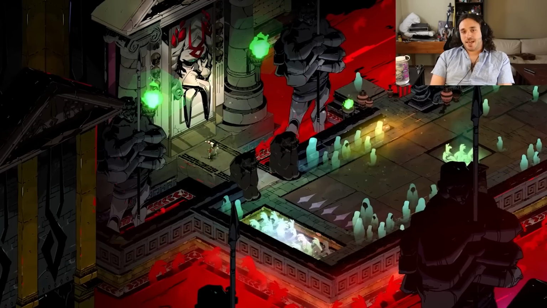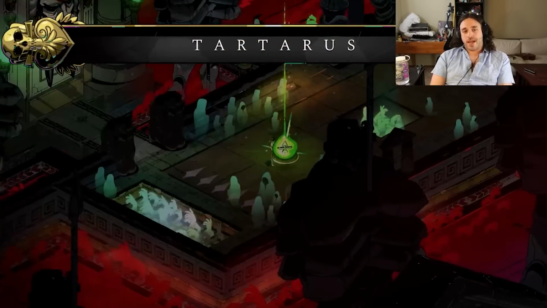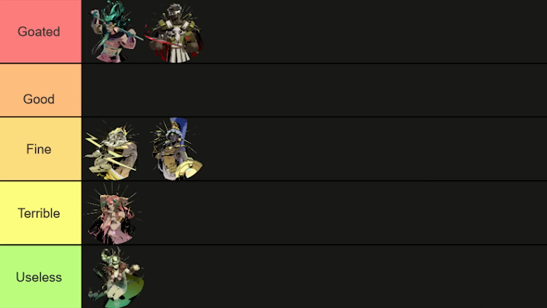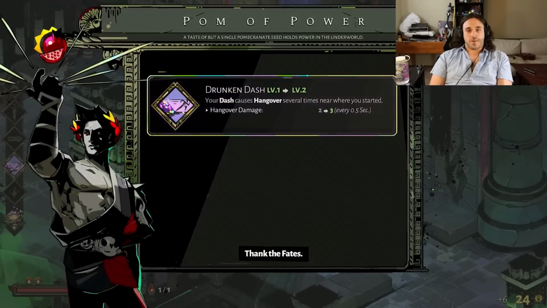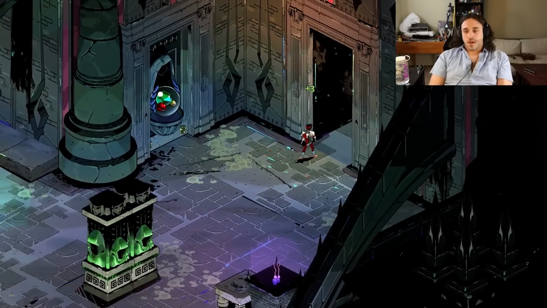Maybe, probably not. Run 54, we get Artemis. Artemis's dash boon boosts the damage of your dash attack, meaning the attack after you dash. So she's the worst god we can have in F tier because she literally does not work. Run 55, it's another fun trip with Dionysus. We get a pretty fast Palm of Power, so that 2 damage per tick becomes 3 per tick, and 10 damage per max tick becomes 15.